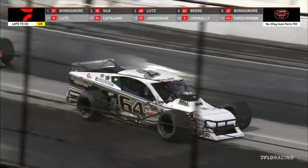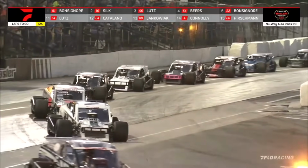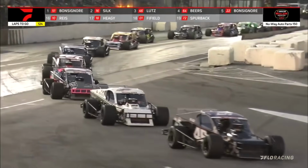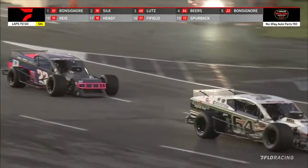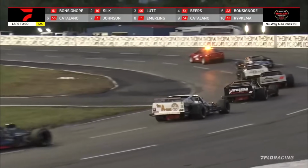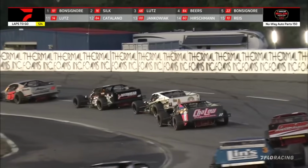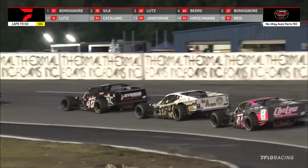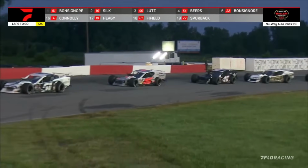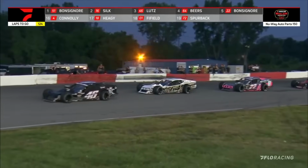Let's talk a little bit about the difference in the rules that they've tried over the past couple of races for the Whelen Modified Tour, and will run for the balance of the tire change races. The first half of the season, it has been this way for many, many years, where you would get tires for practice, and then you'd get, call it 8 tires to be able to run the race, or 7 tires to be able to run the race. Right. It'd be a 4 set of tires that you start in qualifying, 3 tires that you can change in the race. And typically what would happen is everybody would come down, they'd get 1 pit stop, take those tires, and then that would be that, right?